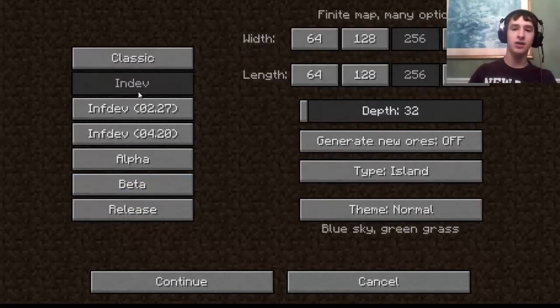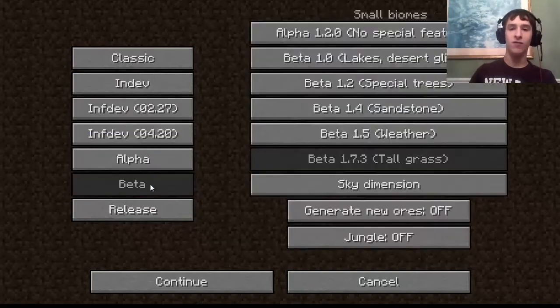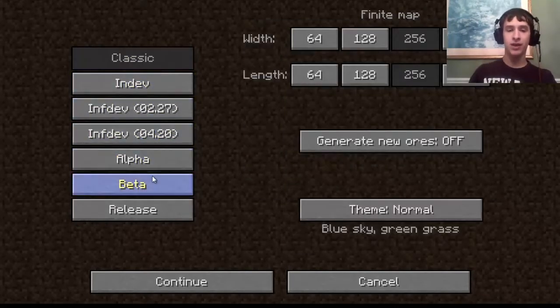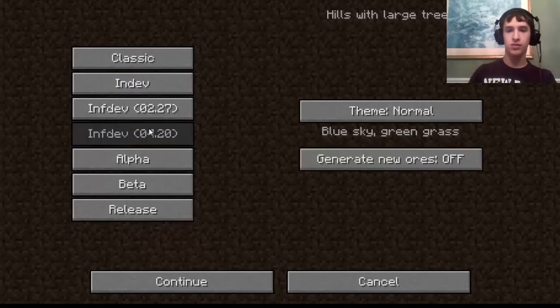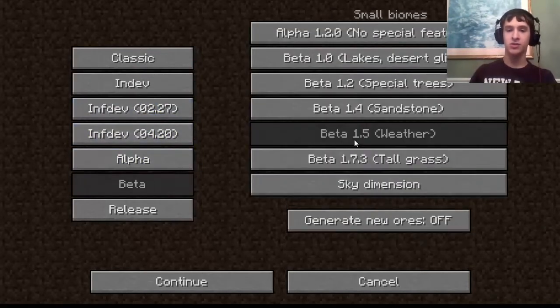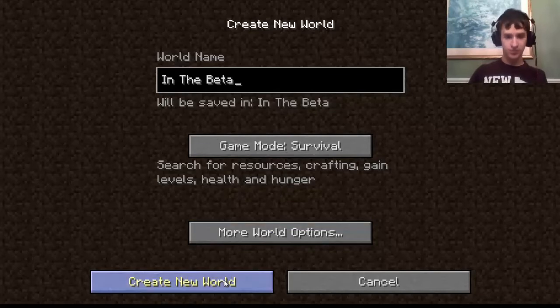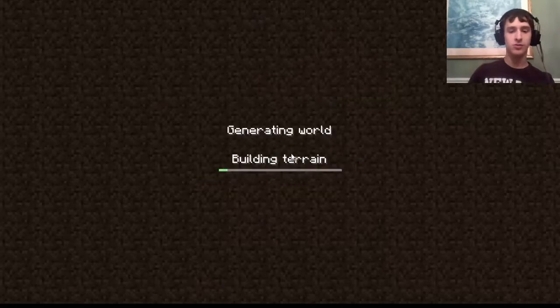So you get classic, indev, infdev, alpha, and beta. I generally play around in beta. And I could play with these, but I'll just take it to beta so I can show you. Generate new ores. And yeah, I guess we'll start out in creative. So 3, 2, 1, create new world.